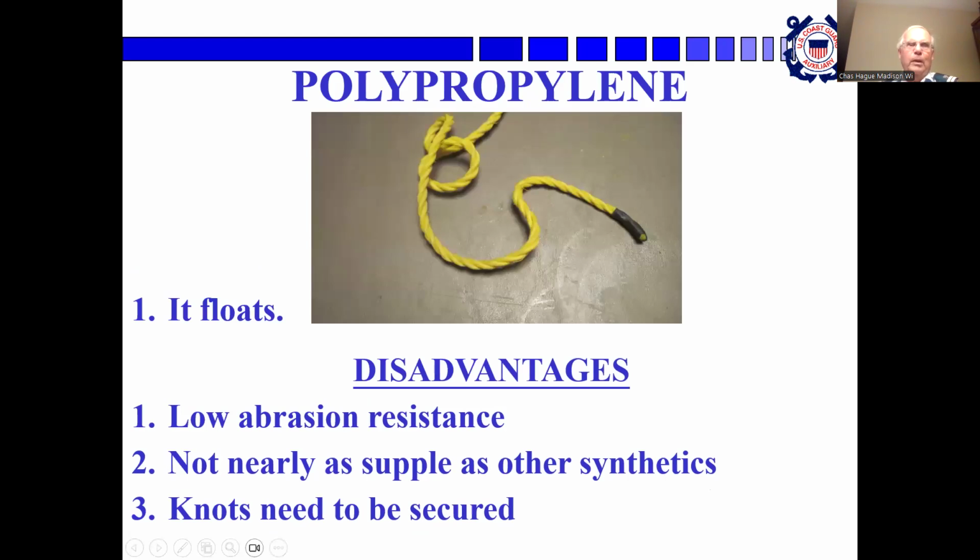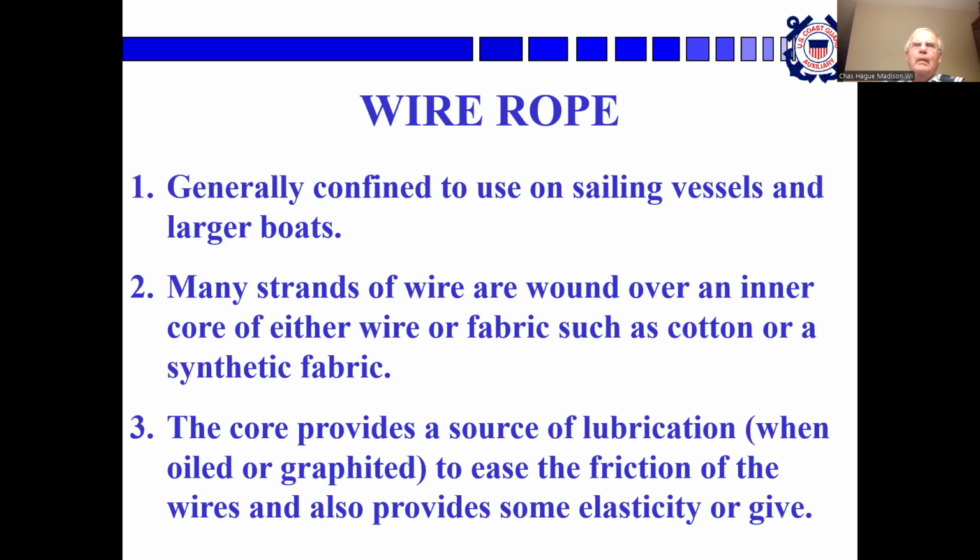Okay, polypropylene. Its advantages are that it floats. The same disadvantages as the polyethylene. It's stronger when wet than the polypropylene is.